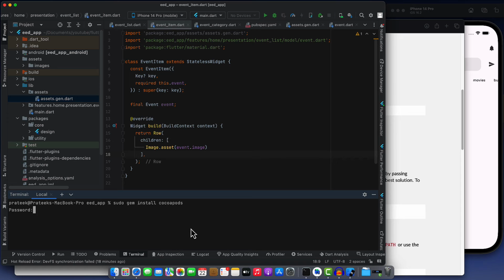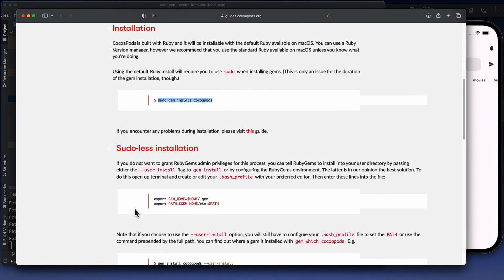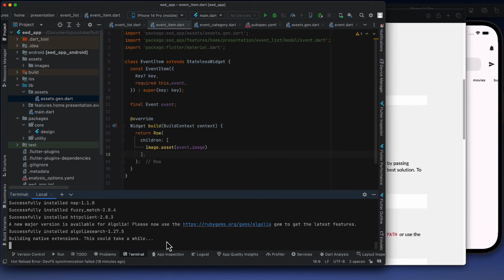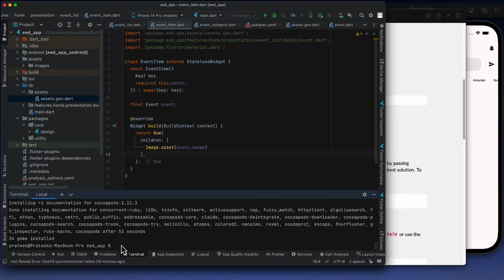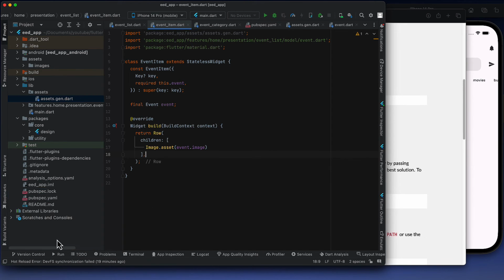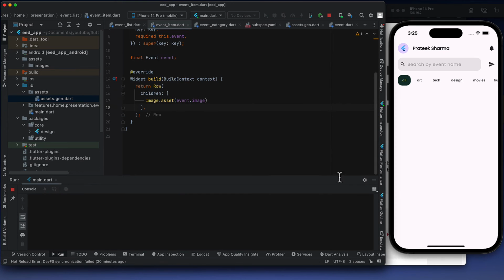Okay, password. Great, so 34 gems installed.